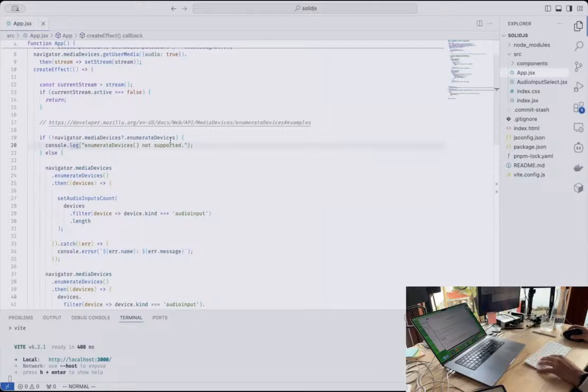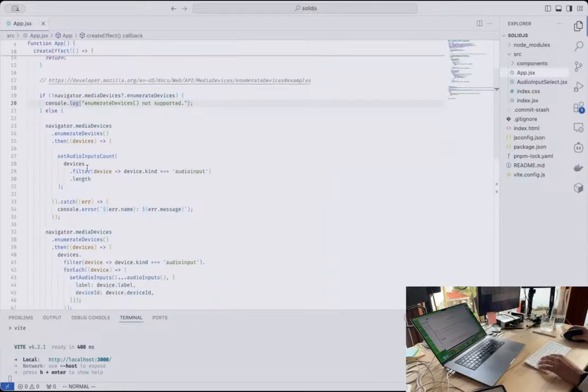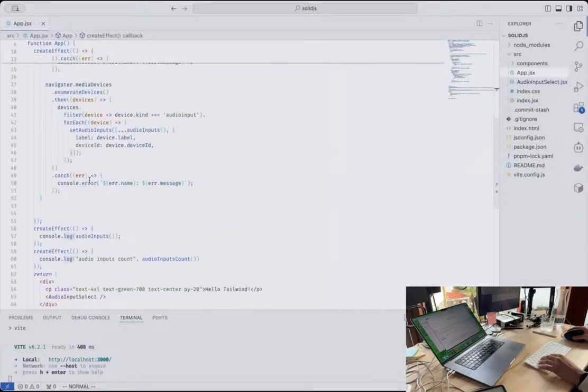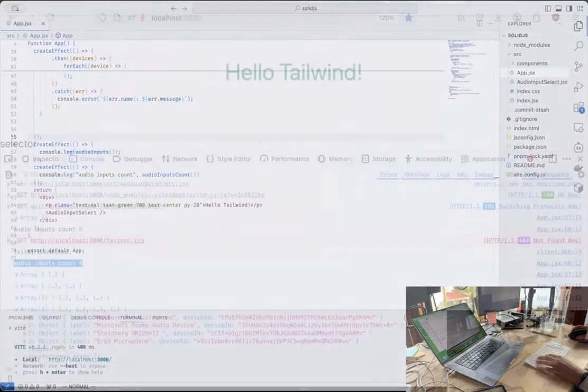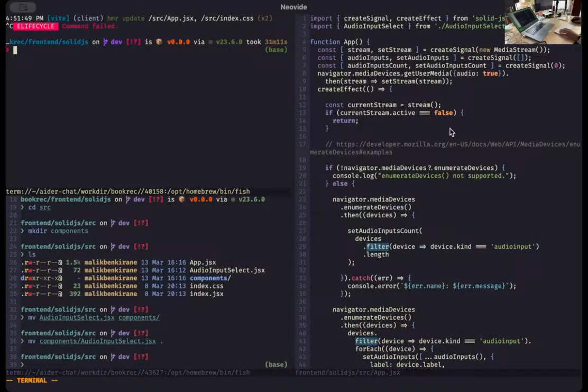Everywhere I find console log, it's in these effects. I can just remove these effects. But before I actually remove the effects, I would like to use YC here. So let me get to another.